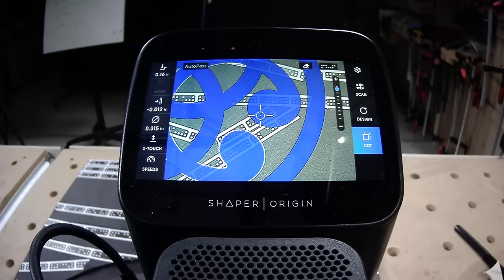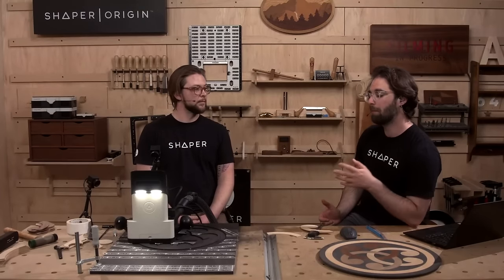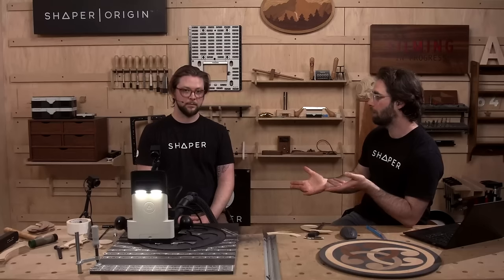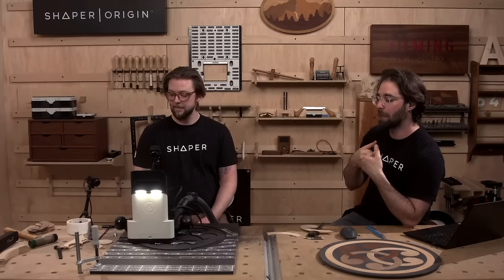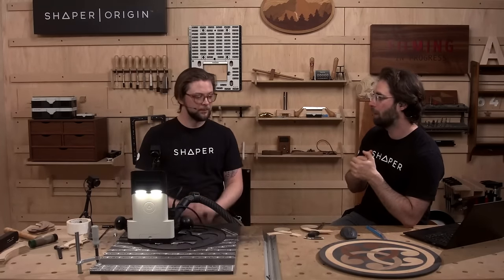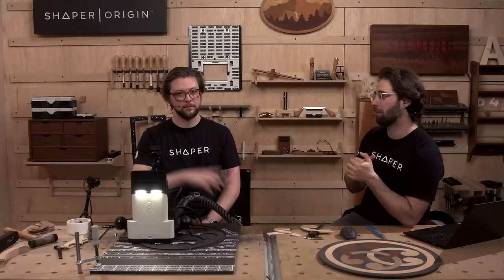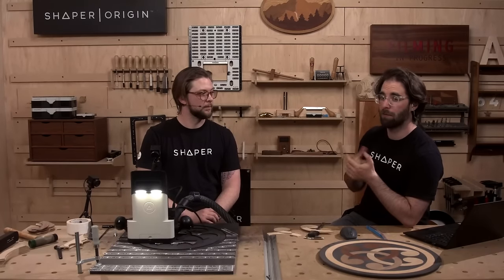Yeah. And this is why we always encourage test fits. If this is like a super high dollar project, like someone's floor or something, you always want to test fit, because your fit does depend on a lot of things. It depends on your materials, for example. Harder materials are just not going to want to go together as easily as softer materials. Different materials might spring back a little bit, like foams especially. MDF tends to do this a little bit. And different router bits, even though they say they're one thing, might be ground a little bit differently. So if you're using off-label router bits, for example, that could have an impact.